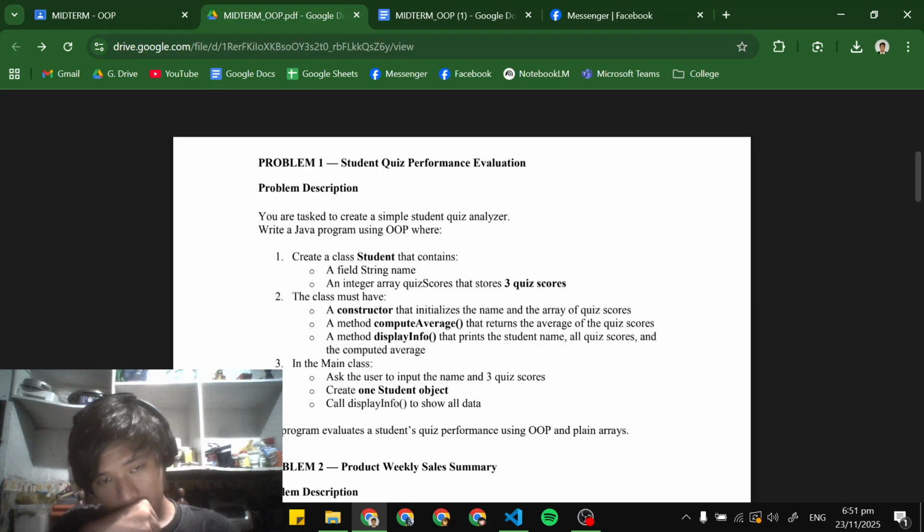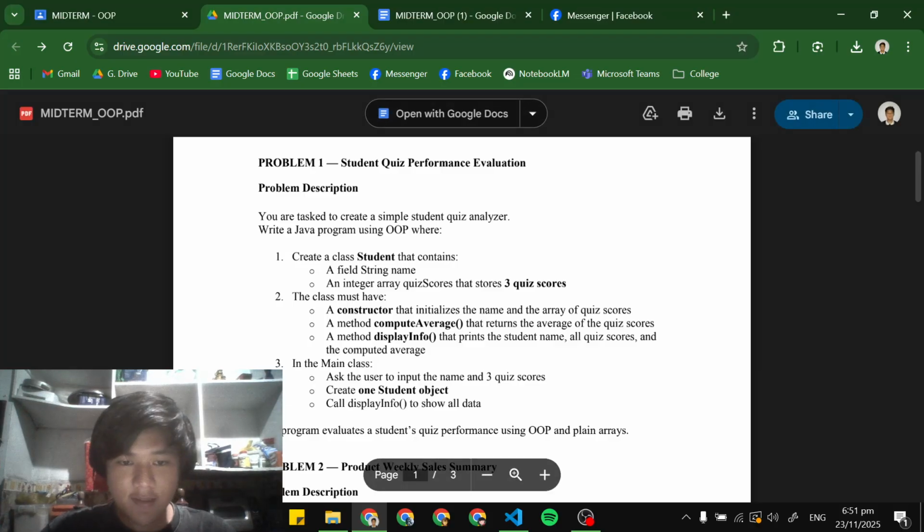Problem 1 requires me to make a student quiz performance evaluation program, which has to find the average of 3 different quizzes and display the name of the student, the quizzes, and of course the actual quiz average.